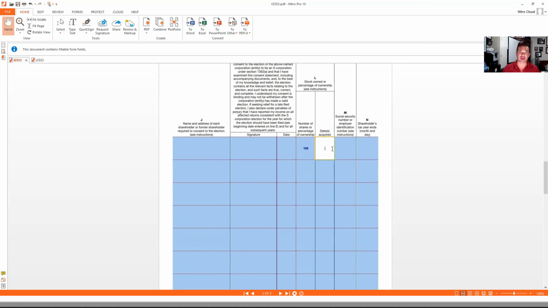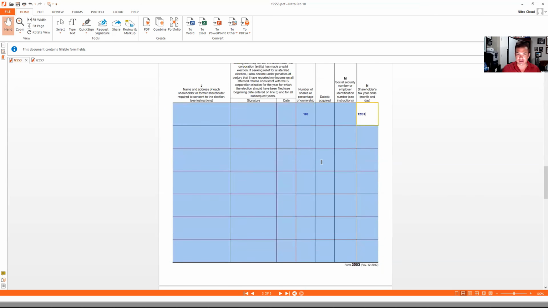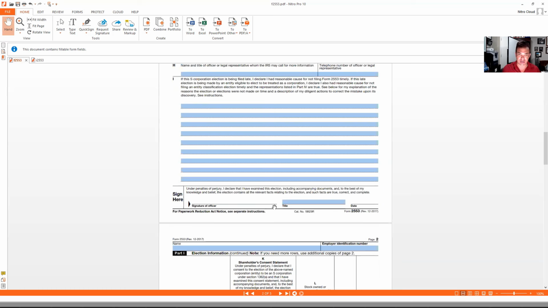Date acquired could be several things. It could be when you filed articles of organization or incorporation, whatever it is, and that's how you acquired them. Or if you bought your shares in and then they filed an amendment, whatever that date is, enter that date. With your social and your tax year ends. Most are on a 12/31. If you're something else, put whatever is applicable to you. So that's it for regular. The first 2 pages apply to most entities.